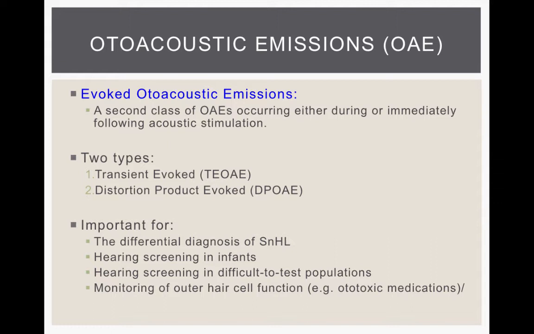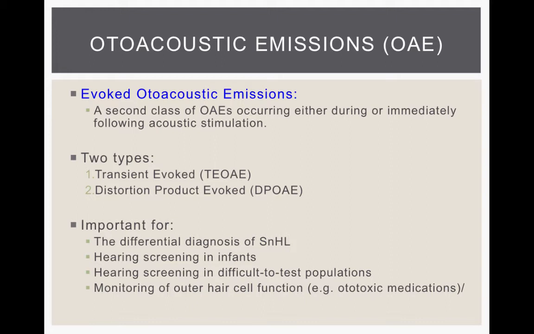Okay, so these evoked otoacoustic emissions are huge. They're so monumental and they're so important. And this is why we have newborn hearing screening. Because for every newborn baby, I can send a sound into their ear, and if I record a response, their evoked OAE, with my very sensitive microphone, that means that their cochlea is working correctly. There are two types of evoked otoacoustic emissions, transient evoked and distortion product evoked. The only difference between transient and distortion product is the type of stimuli that is used to evoke the OAE, but they both fall along the same lines.